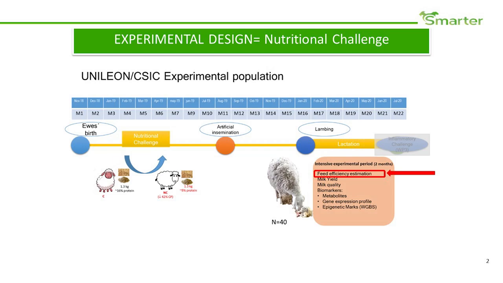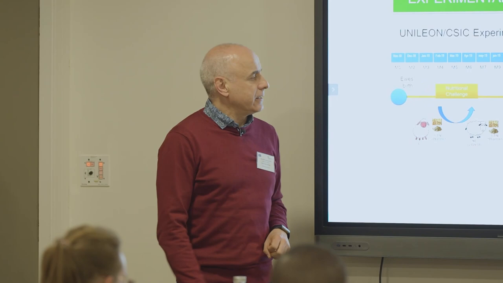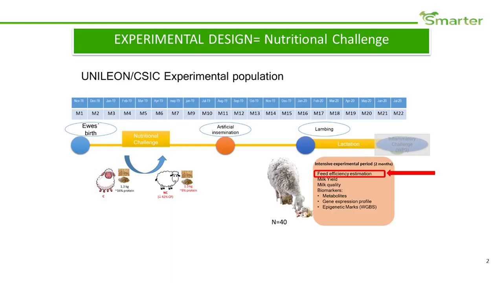And during lactation, we have an intensive experimental period, more or less the same as Ellie defined during the evaluation period in growing animals, just to say that dairy animals and efficiency in dairy is much more complicated, because in growing animals they are just growing, that's it. It's not so simple, but they are growing or fat. In the fattening period, okay, the same, they are putting on more fat. But in dairy, the animals are producing milk, and there is a lot of interaction with the body reserves. And okay, it's not so simple in this case.